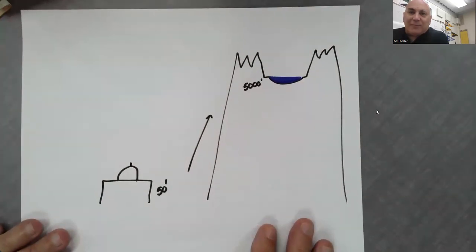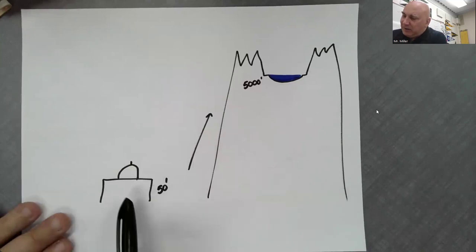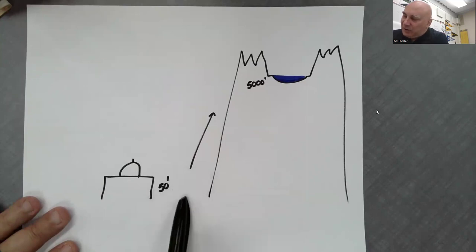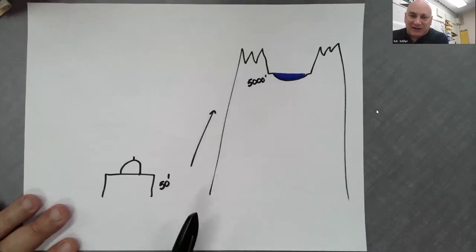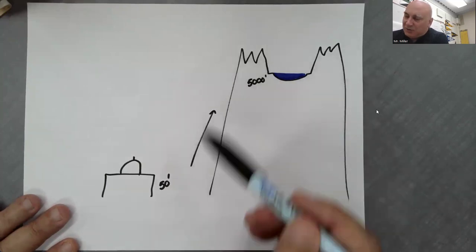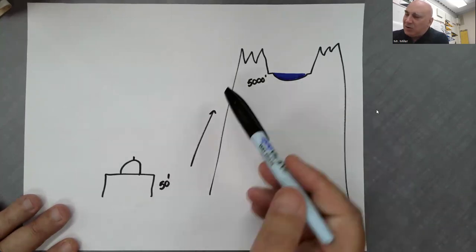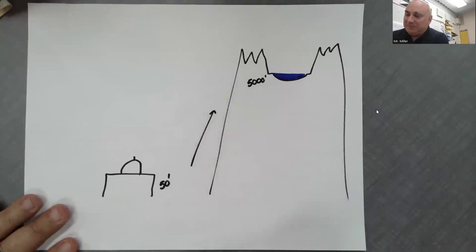Now, in the very first picture, I said for the vector from P to Q, you take the Q coordinates minus the P coordinates. Here's how you can remember that. Here we are at the Capitol Building in downtown Sacramento, elevation 50 feet. Then we go all the way up over Echo Summit down to Lake Tahoe, elevation about 5,000 feet. If I'm going from Sacramento to Lake Tahoe, do I do 50 minus 5,000 to get my elevation change? No, I do where I ended minus where I started. So the same with vectors.